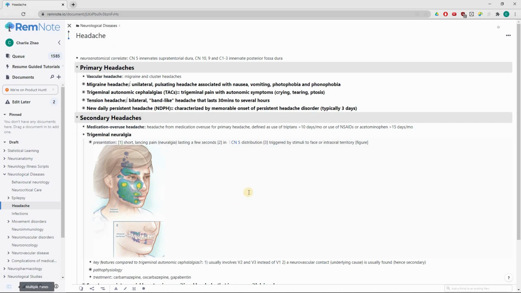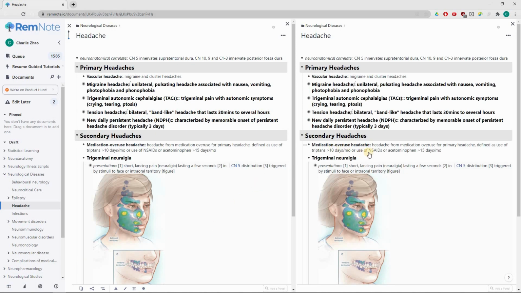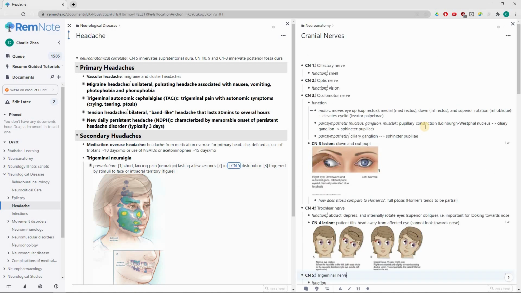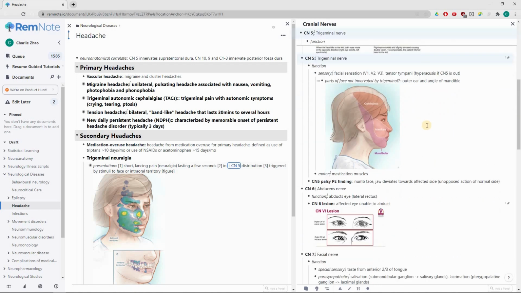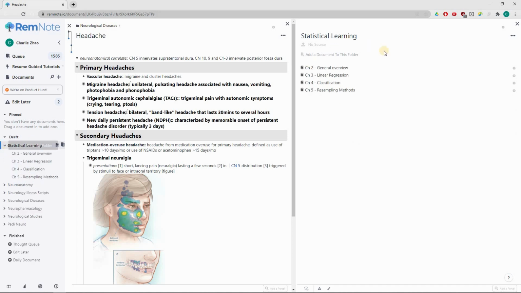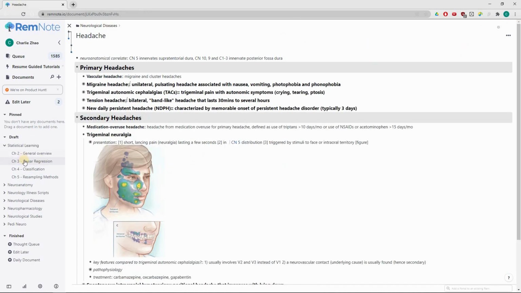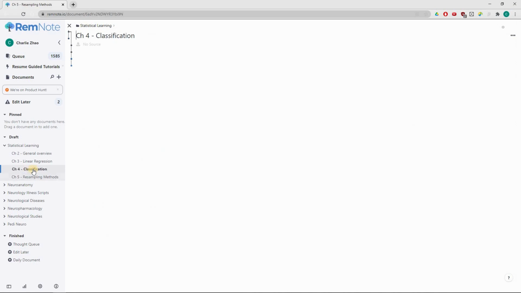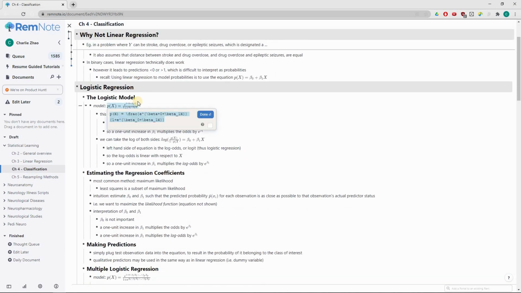Some extra features I found useful. The second pane splits my window into two, so I can reference two documents at once. This is useful for referencing and linking without leaving my primary window. Another feature is the ability to write equations using the markup language LaTeX, which is useful in statistical courses. So here's an example of me when I was trying to learn statistical learning, which is a branch of machine learning, and that involved a lot of mathematical equations, and I used LaTeX to write those out. And LaTeX is a pretty easy markup language to learn, and you can find tutorials online for that.